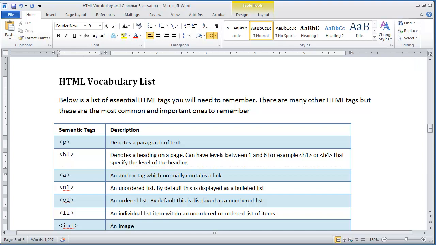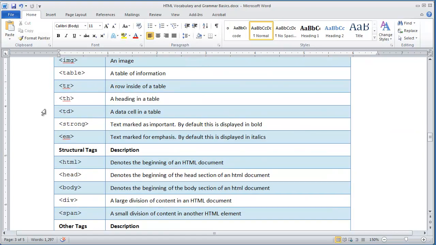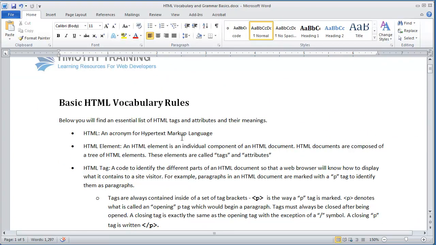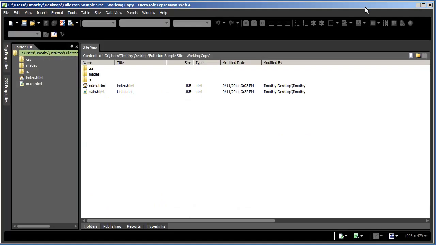And then coming down here, the most important part of this handout is going to be this HTML vocabulary list. And this is a list of the essential HTML codes, or we call them tags inside of HTML, that you're going to need to understand in order to write clean, well-formed HTML. And you can see here as I scroll down, there are not too many of these codes that you need to learn. That's all there is to it. So you really need to only learn about 20 or 30 codes or tags to effectively write HTML. And then you just need to understand a few rules that I detail up here to understand how to write your HTML. So this handout is going to be great for helping you understand the content of this lesson. So I'm going to come back here and I'm going to come back into Expression Web and let's get started learning about HTML.